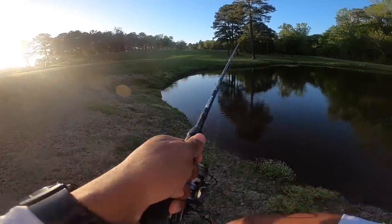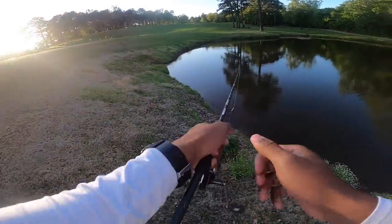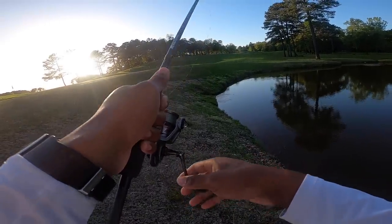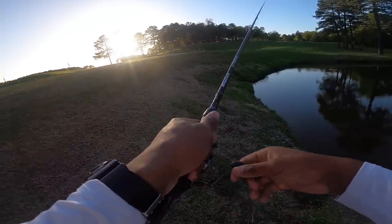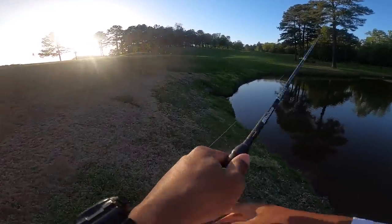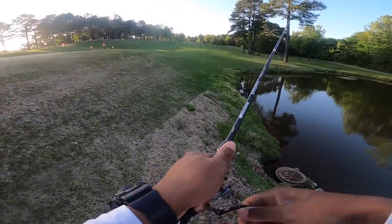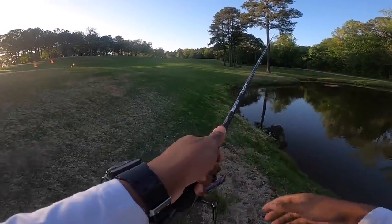Whoa. I don't know what there is in this pond, but I feel like it's not fish. It's almost like it's like tadpoles or something. I feel like on this little Ned rig, as many fish that we spooked, 100% should have got a bite. Oh, there was a little something. Yeah, this is kind of weird. Come on, we're still on the hunt for our first bass. I proved my point about Ned rigs being able just to catch anything and everything. A few little surprise catches.